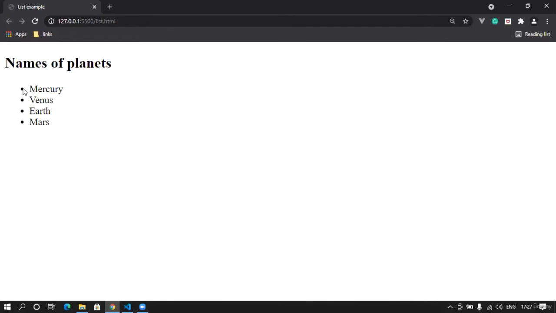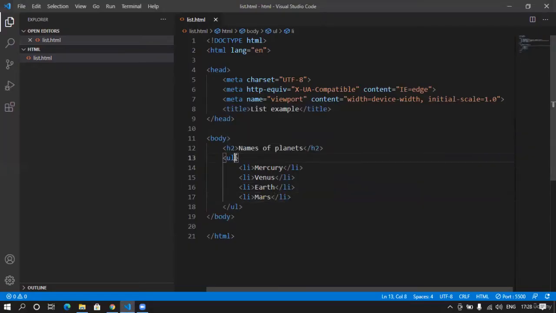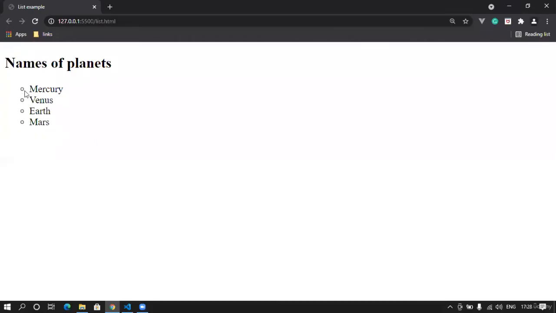So now if I want to change this dark circle into something different, let's see what options we have. In the UL, there is an attribute called type. You can provide different values to it. Let's see if we put circle, what it comes out to be. So now the dark circle is gone.